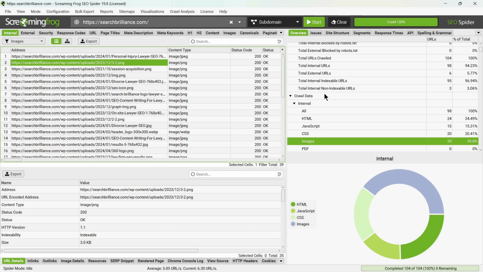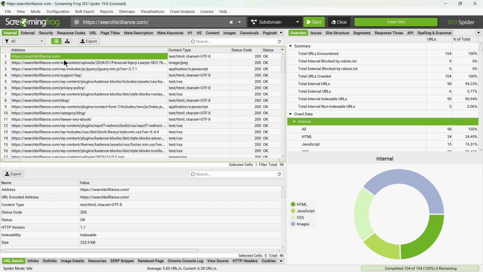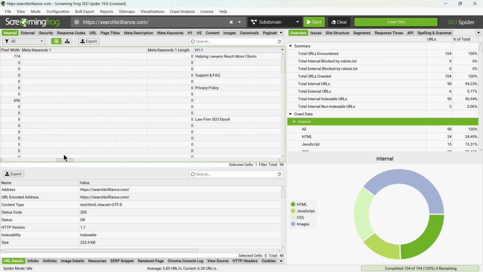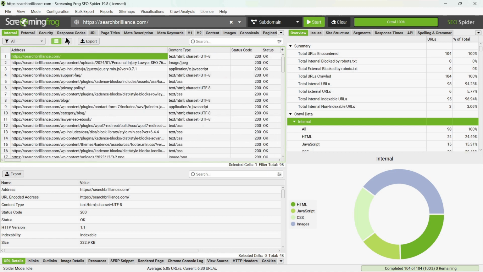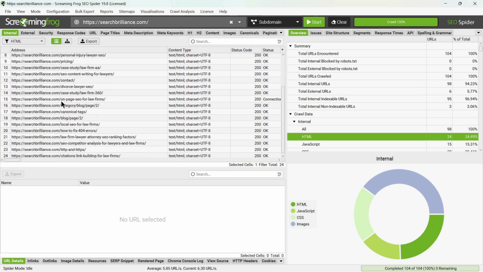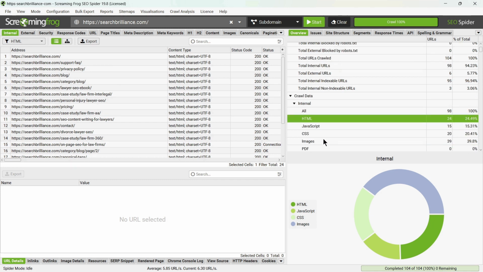Now, if you were using this tool to audit a website, how would you go about doing that? So of course, the first way is to just take a look. You can go ahead and look at URLs individually and take a peek into what the issues might be. But the better way is to actually export this data. So to export, you come over here, click on HTML. That way you will get all the pages of the site and not the other elements. So as you can see, we have around 24 HTML pages.